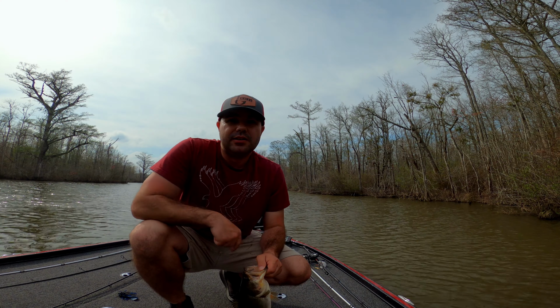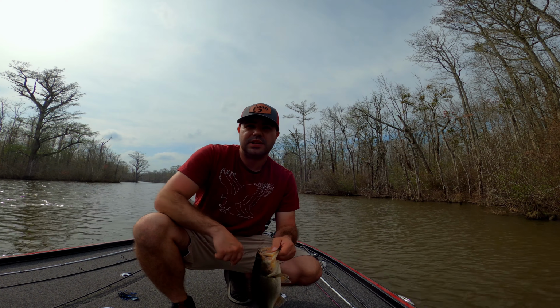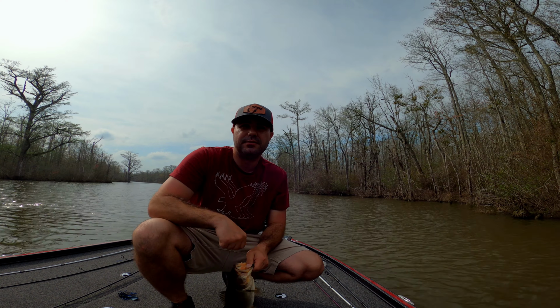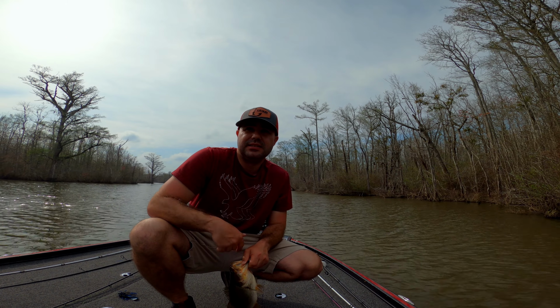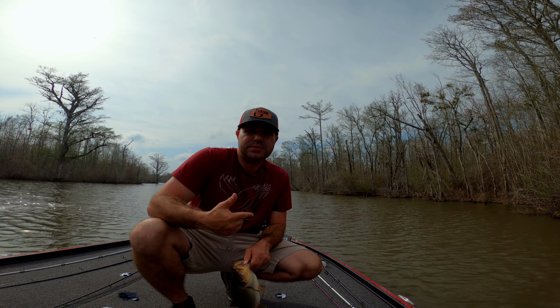All right guys, I don't know if you've seen that catch. For some reason my GoPro is off, but we got our second keeper of practice day number one. I think it's my seventh or eighth fish now. Black and blue is definitely the color right now. I'm gonna stick with it. I've caught them on a swim jig. I've also been flipping for them as well. Caught them on a crankbait, so hey, we keep trying, right? Okay, guys.